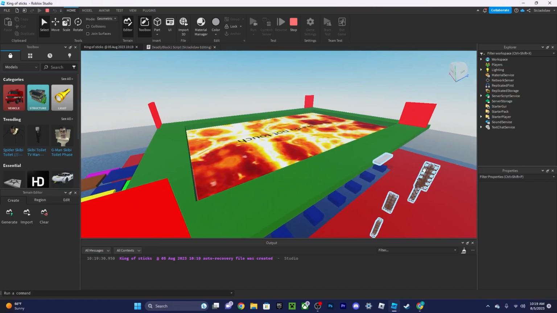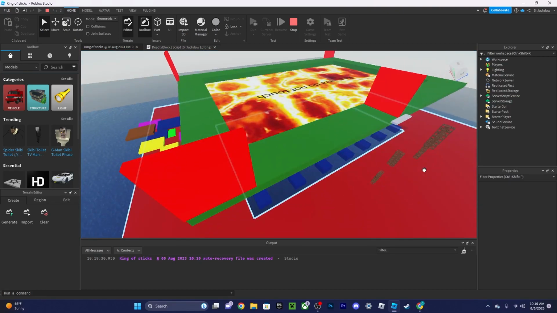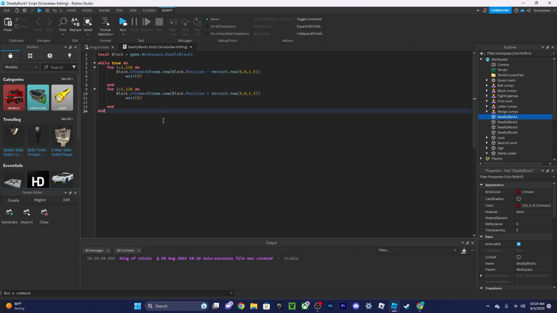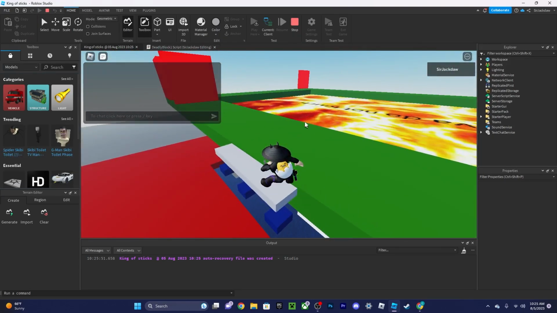Wait, I want to watch that one more time. Yep, that's barely noticeable, so we're going to stick with that, and now we have to write a damage code. I don't know where I'm at. Okay, great.